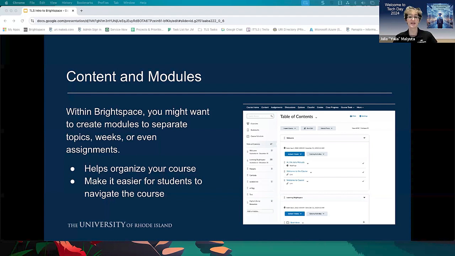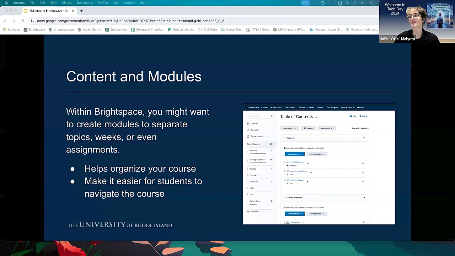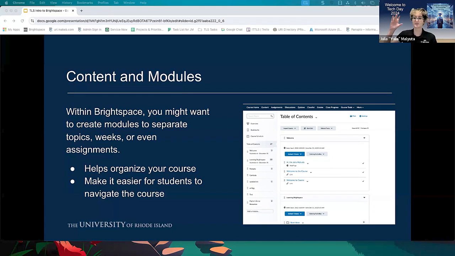So content and modules. What are they? Content is different submodules or different sections where you could include different aspects of your course. This could include topics, different weeks, such as week 1, week 2, or even assignments if you have one category where you'd like just to be the final grade or final assignment that you have in your course.